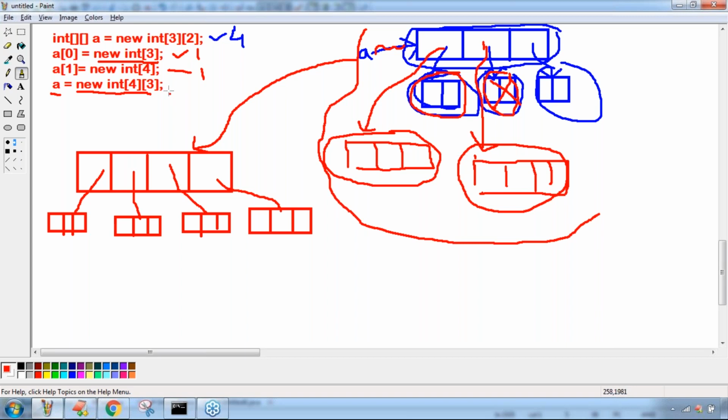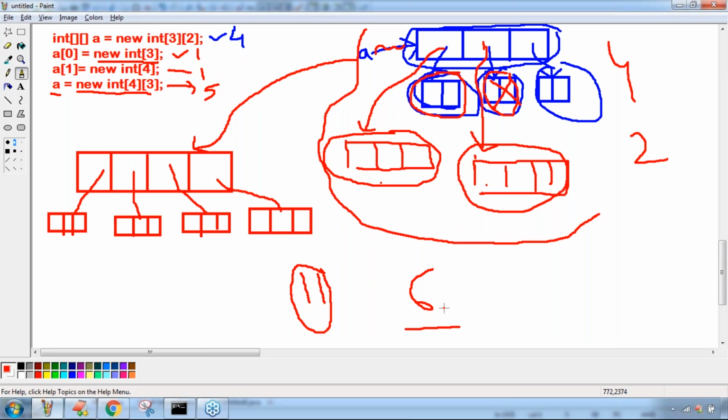Next, because of this new line, how many objects got created? 1, 2, 3, I mean 4, and this is 1 plus 4, 5. Total, how many objects got created, sir? 11 objects got created. How many objects are eligible for GC? This total group is eligible for GC. 6 objects are eligible for GC, so these 4 plus these 2 newly created are the 6 objects eligible for GC.